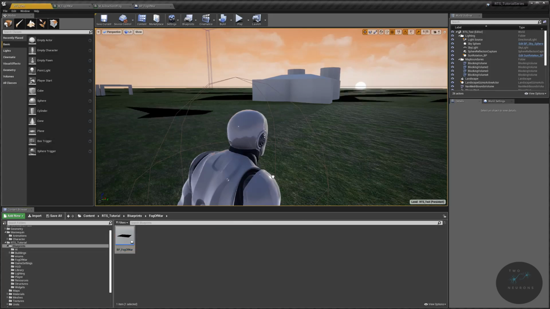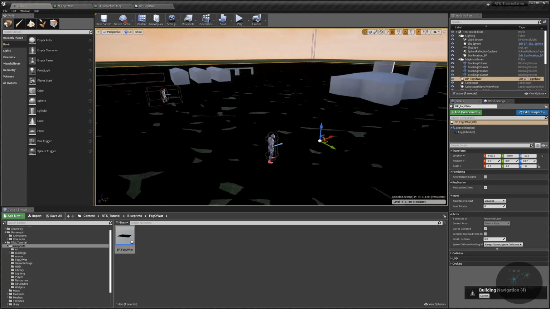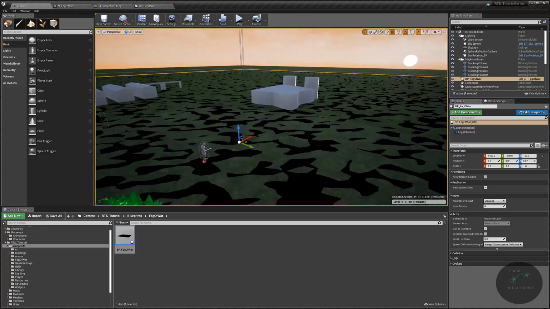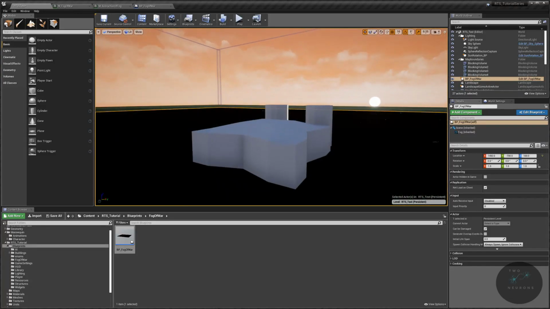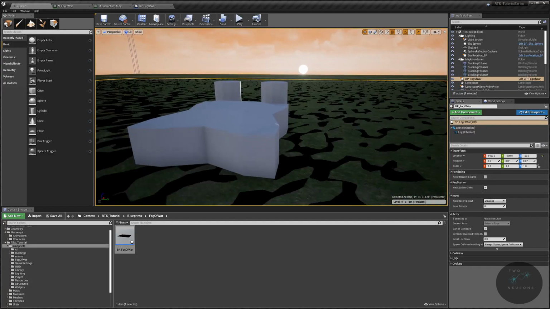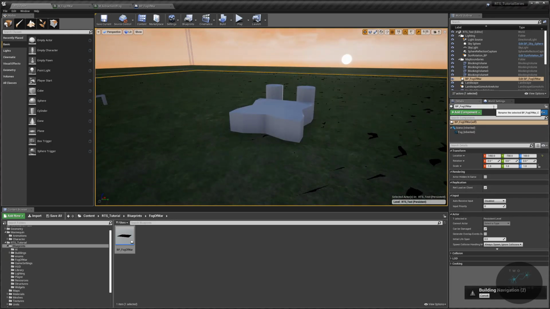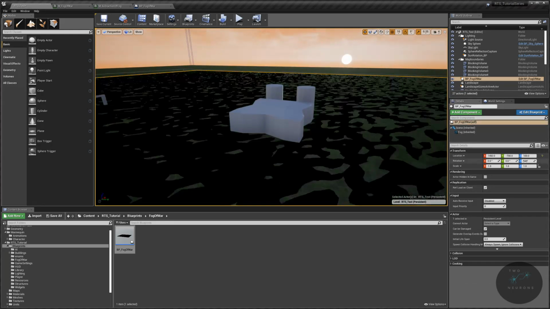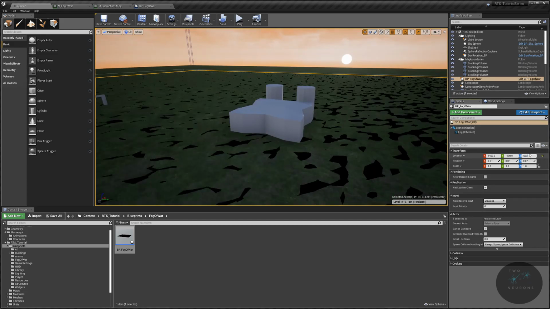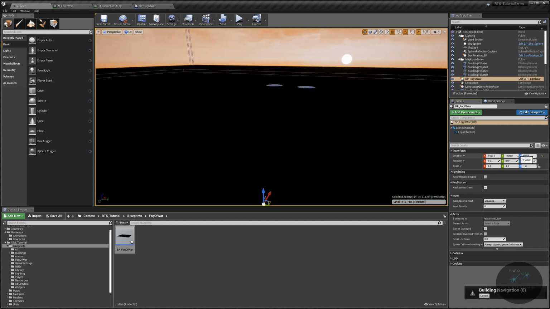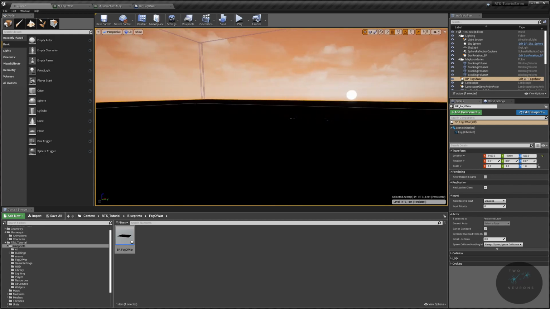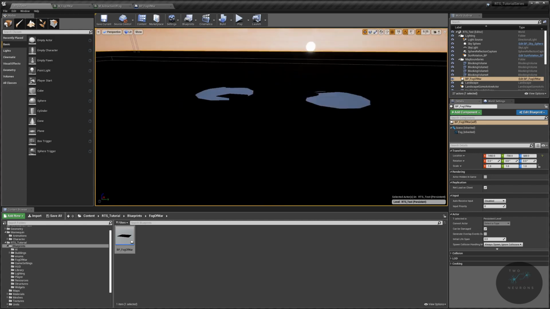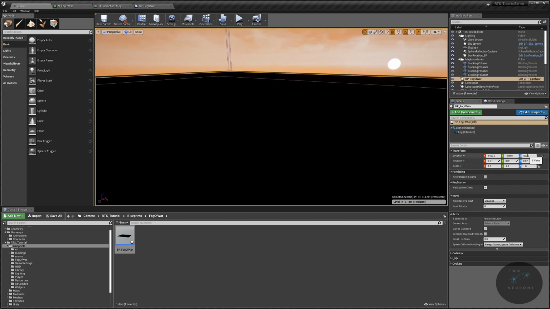Alright, so we're going to grab our fog of war material. As you can see, we're already having some weirdness, and that's because we don't have it at the right location. Now, we are going to set this at approximately 600 on the Z. Okay, 620 on the Z. You can probably move back to 600 for a second. That issue there is why we want it slightly above. So we're going to set it to 620.